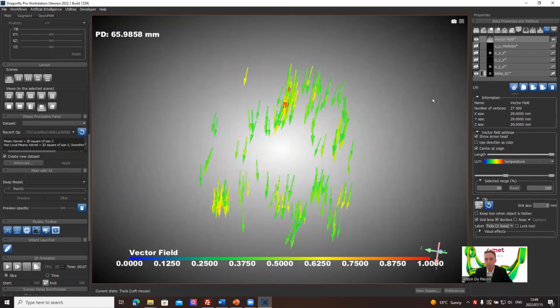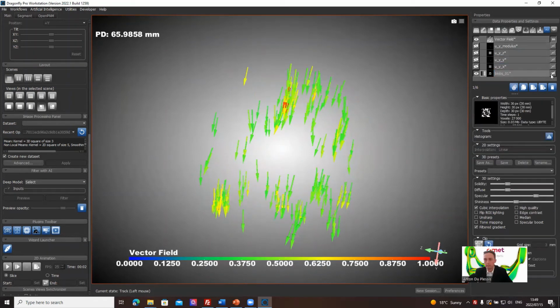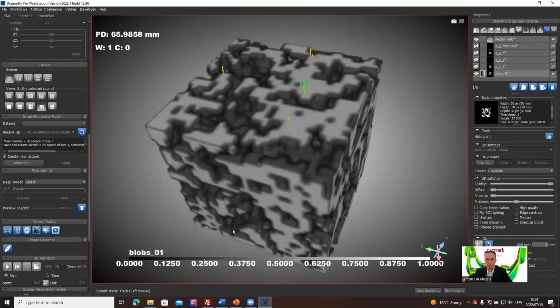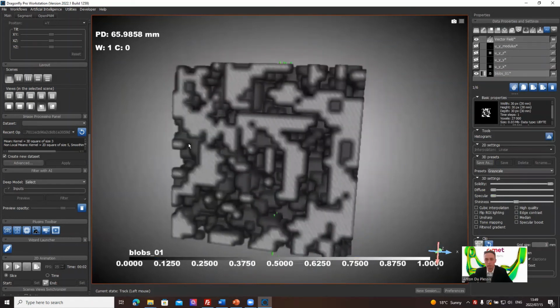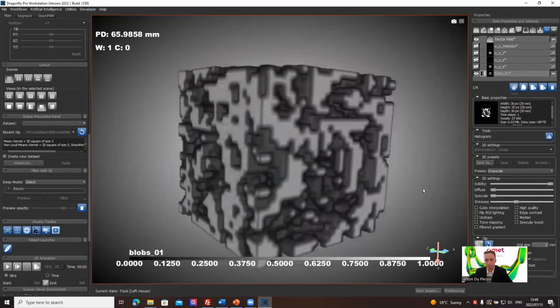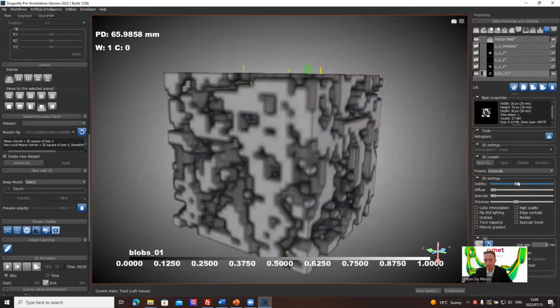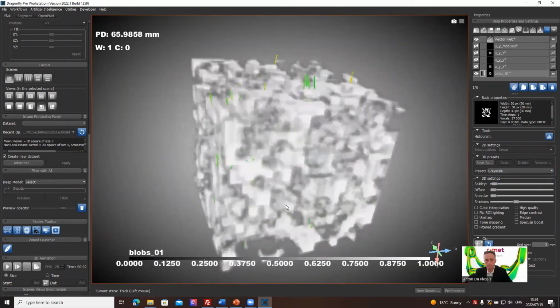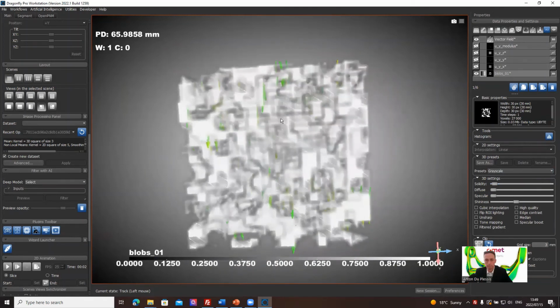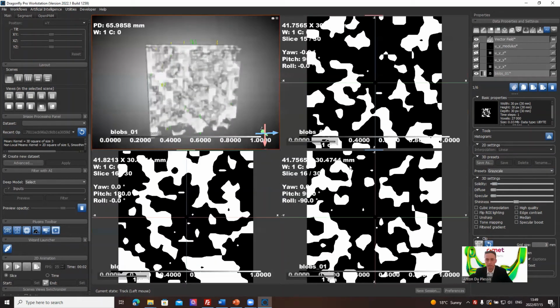And we can also play around with making the blobs itself visible, so we can see where the maximum flow occurs by making that transparent. So it's hard to see at the moment here, but that's basically how the PuMA workflow, that's where to find that and how to implement that.